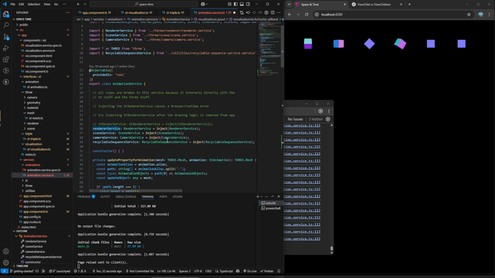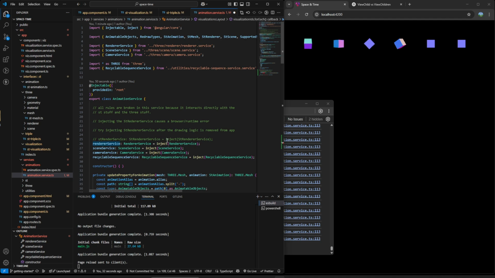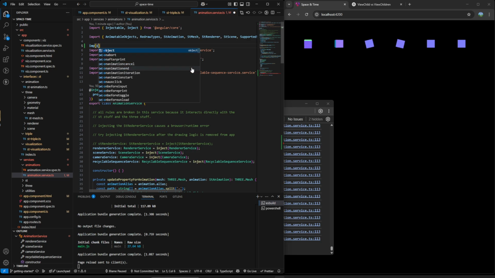I'm wondering if this was the one where it would break in runtime, because I really don't want the 3 renderer. I want the ST renderer. But if I remember correctly, I couldn't use it because there was some kind of cyclic error.